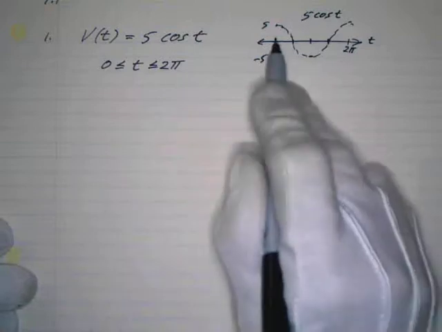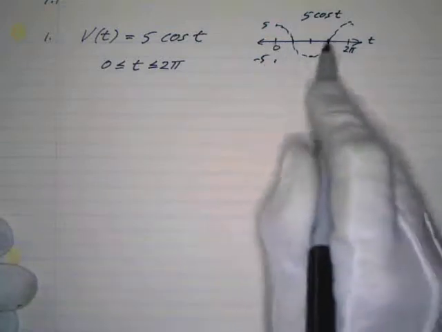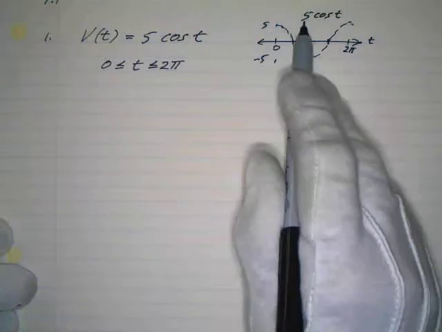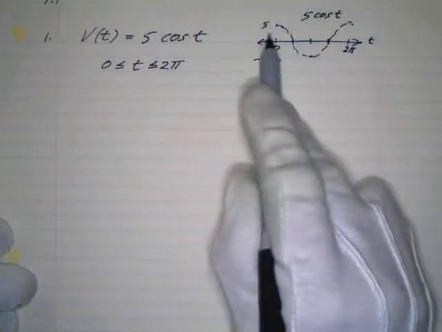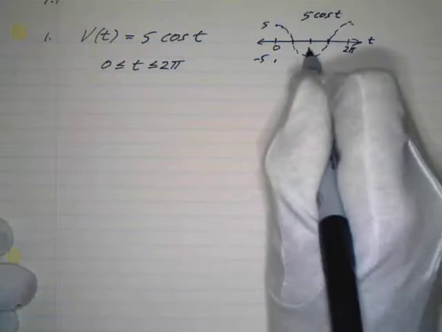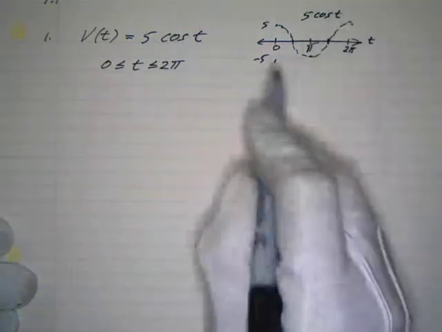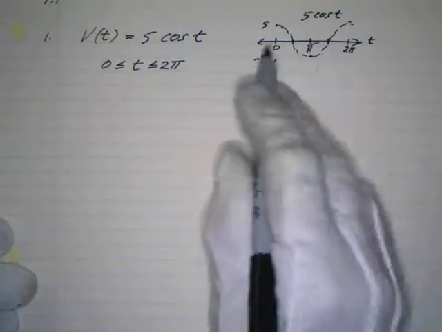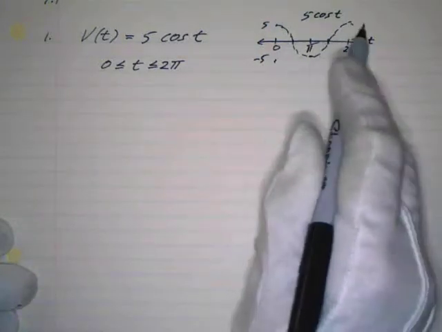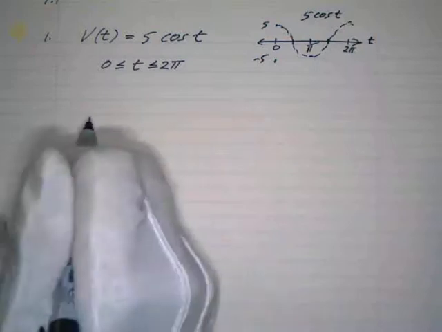So I drew a quick sketch here. This is a sketch of the cosine. You know the cosine starts at 1, but in this case we've got an amplitude of 5, so it starts at 5. Then this is pi over here, and that's pi over 2 and 3 pi over 2, so you can see how it's moving. When it's above the axis, it's positive, which means it's going to the right. When it's below the axis, it's negative, and then positive again. So it's pretty easy to figure out.